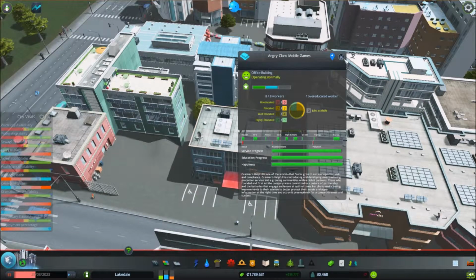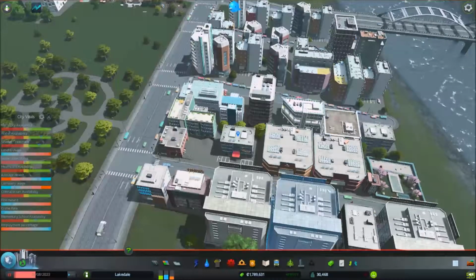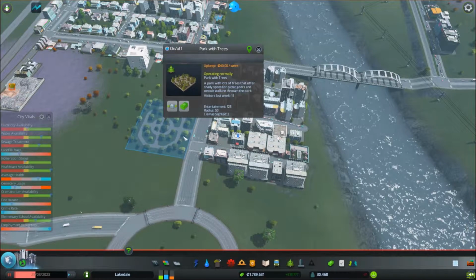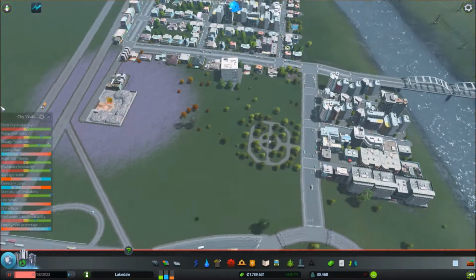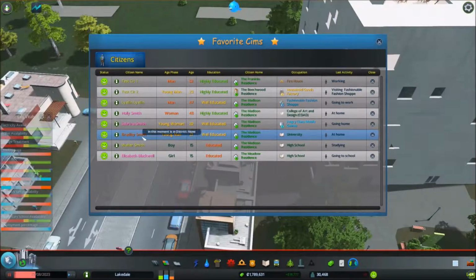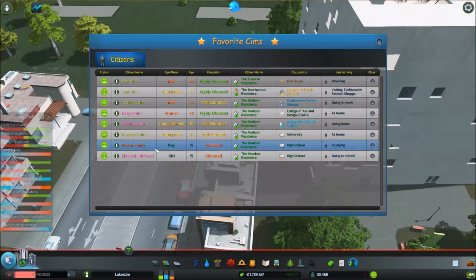There we go, Angry Clans. Really cool feature. One of the things you would want is, oh, I care about this guy, let me track him a little bit, or this woman, or whatever it happens to be. And so this gives you the ability to cycle through your city and find the ones you are tracking because they have maybe an odd path, or you wanted to see if you were finally educating them, or whatever it happens to be. You can see what's going on. I think it's really cool. So this is the Favorite Sims mod by Gianxs.